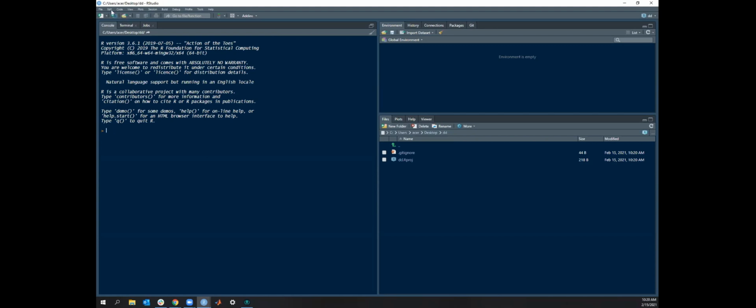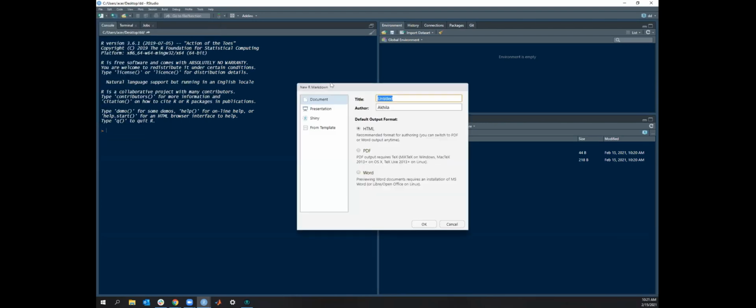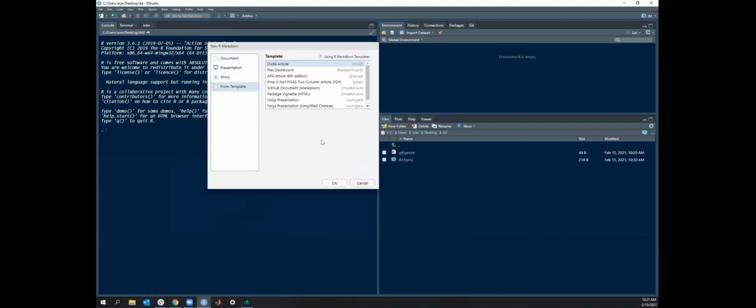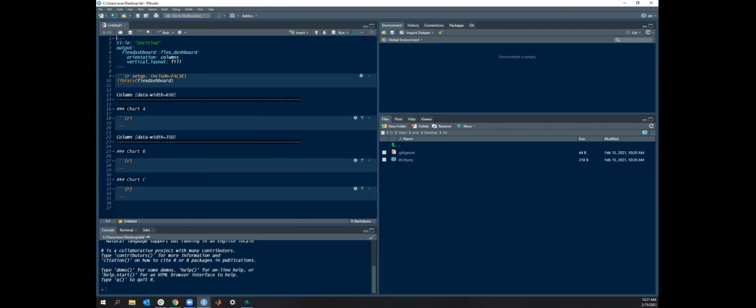And once that's installed, you'll go to File, New File, and you'll open up R Markdown. And once you have this, you're going to do it from template. And since you installed the Flex Dashboard package, you should have Flex Dashboard show up right here. Does anyone not have that show up? Great. So I'm going to press OK. And now I have this R markdown that's set up for the Flex dashboard pretty much. Go ahead and give me a thumbs up if you made it this far.